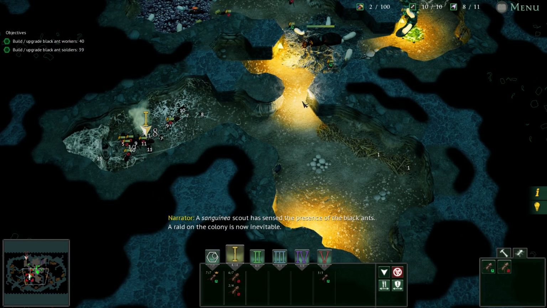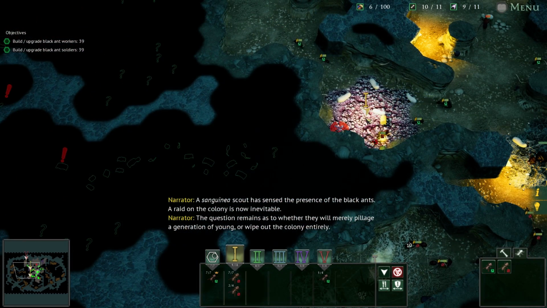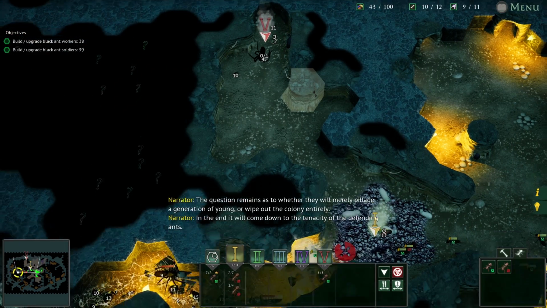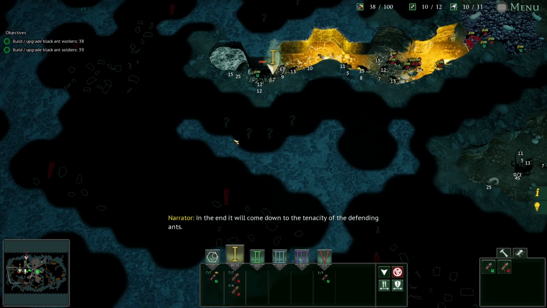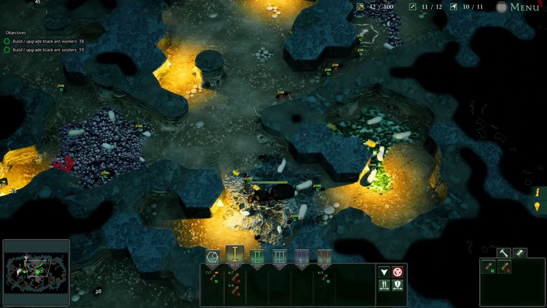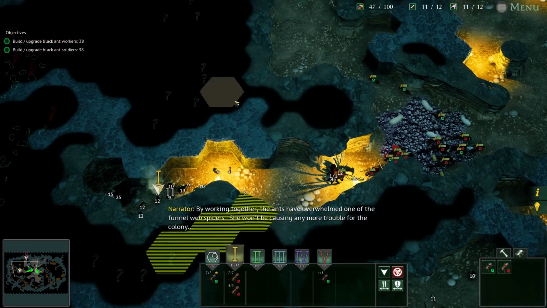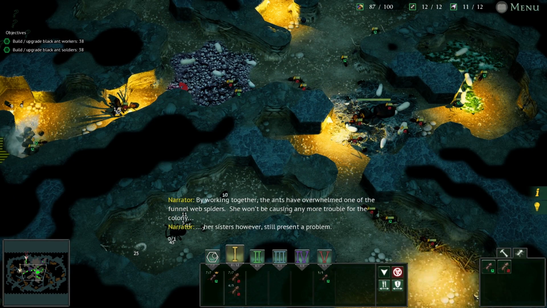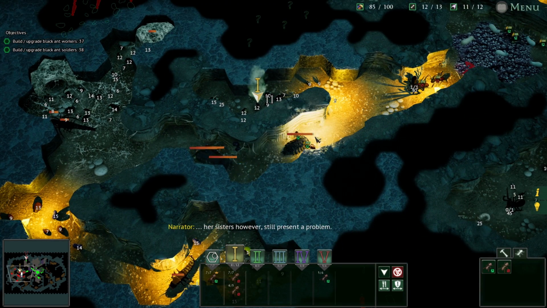Sense the presence of the black ants. A raid on the colony is now inevitable. The question remains as to whether they will merely pillage a generation of young, or wipe out the colony entirely. In the end, it will come down to the tenacity of the defending ants. Well, fingers crossed we'll survive this time, mate. The ants have overwhelmed one of the funnel web spiders. So the 5s are still working on that. Her sisters, however, still present. I'm going to make some more of those, just because I think it's quite important.